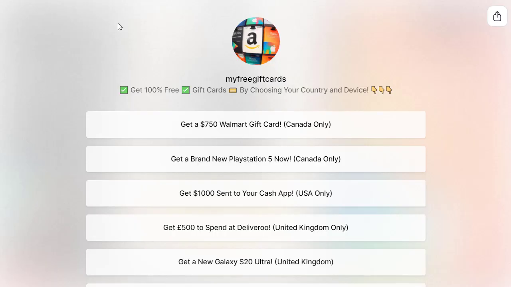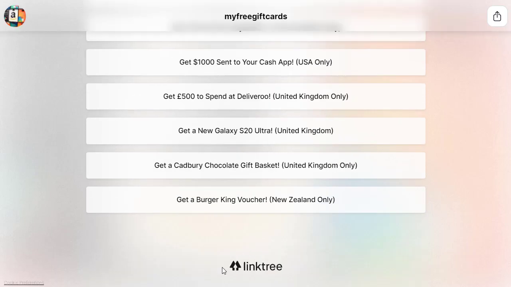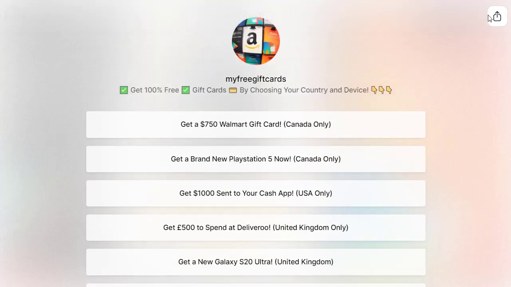For example, you need to go to the Linktree account. This is the website named Linktree. You just search for it in Google, and you will be taken to a website like this, and you need to add your button link here, meaning the title and the link, so that it will show something like this.